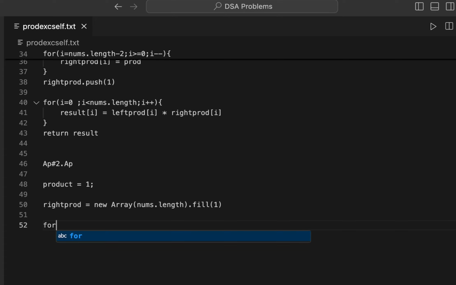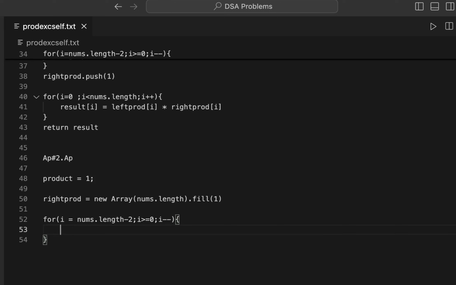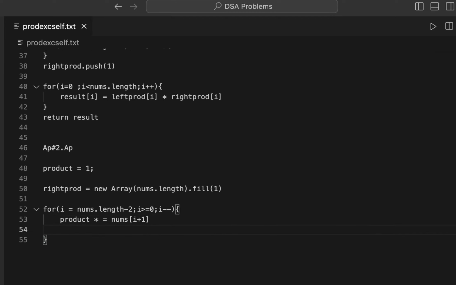Now what I'm doing, I will simply run a loop that will start from nums dot length minus 2, and i will be greater than equals to 0, i minus minus, and here I will take the product into equals to nums of i plus 1, and whatever I have to the right product of i equals to product.